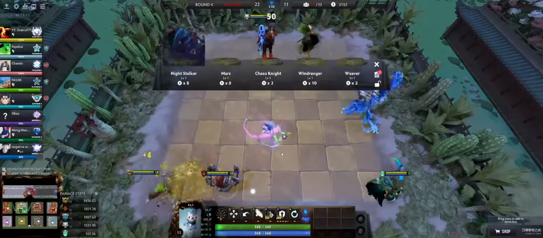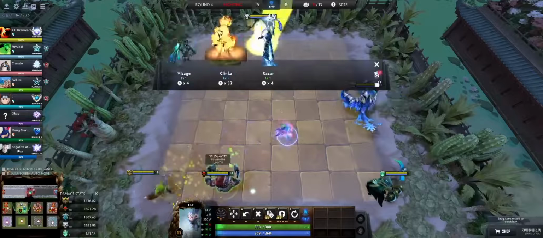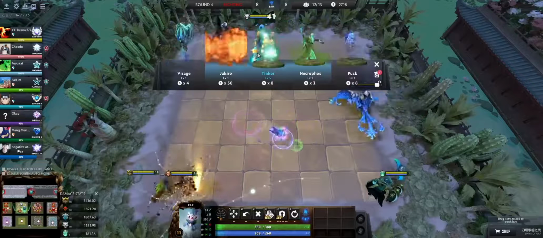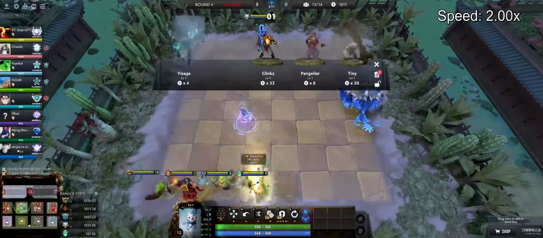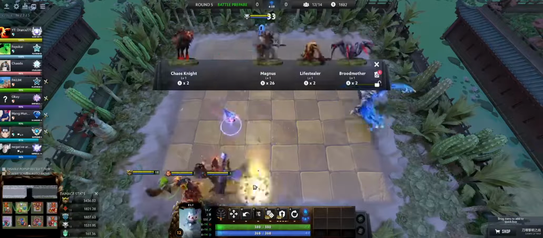So early game there is nothing much to see. What I did was just rolling heroes, taking out Hoodwink for damage because he has very strong early game potential. Let me just fast forward to speed 2, and this is just the boring part. We will just skip past the boring parts.